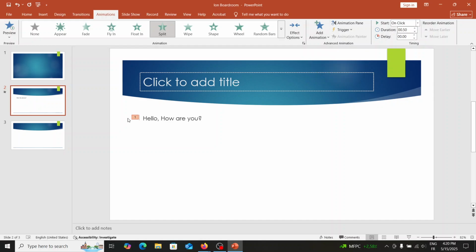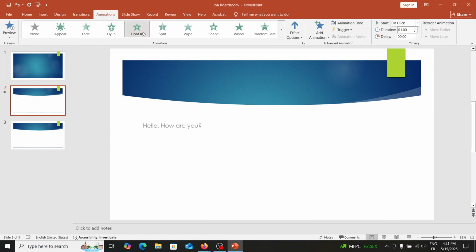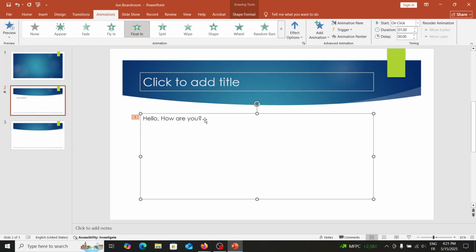Let's click on the number representing the animation, and click on delete. If we select just part of the text, for example, hello, notice it applied the animation on the entire line.